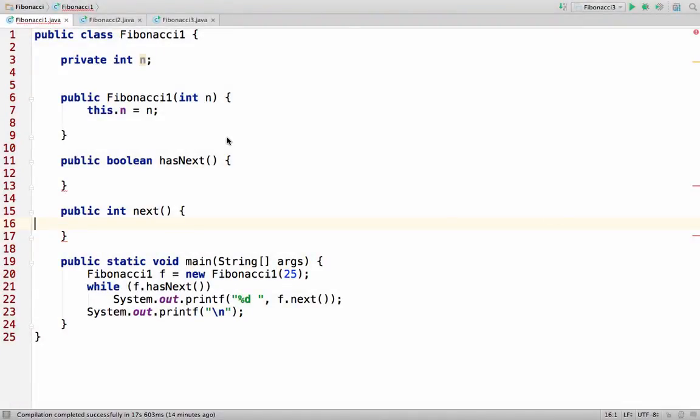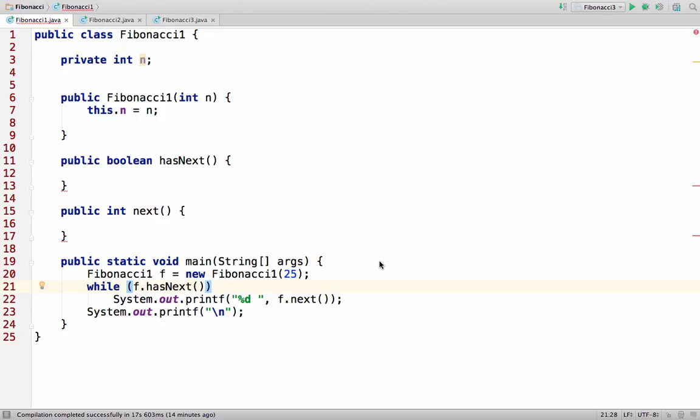Here is the class that we have started implementing, the Fibonacci generator. As the problem specification asked, we have a constructor, the hasNext and the next methods. I have also written down a main so that I can show you how we want to be able to use these methods. So after we create a Fibonacci object, we're asking to be able to produce the first 25 numbers of the Fibonacci sequence. Then we actually want to go and see these 25 numbers.